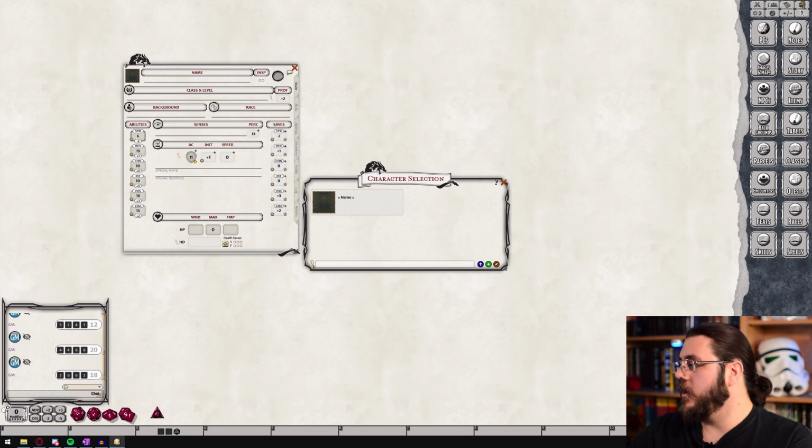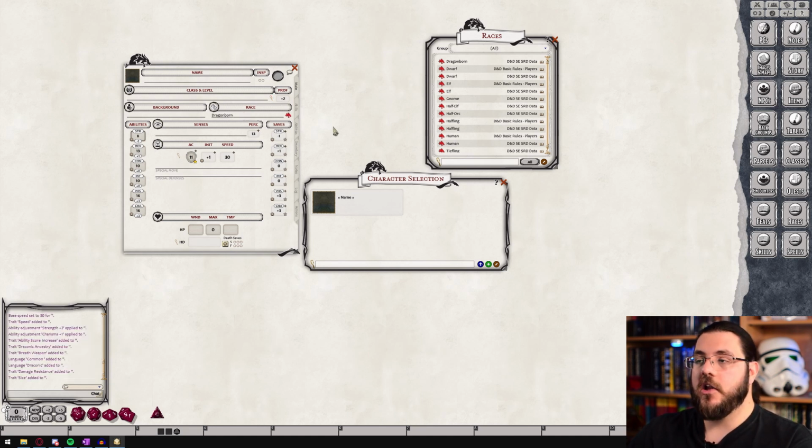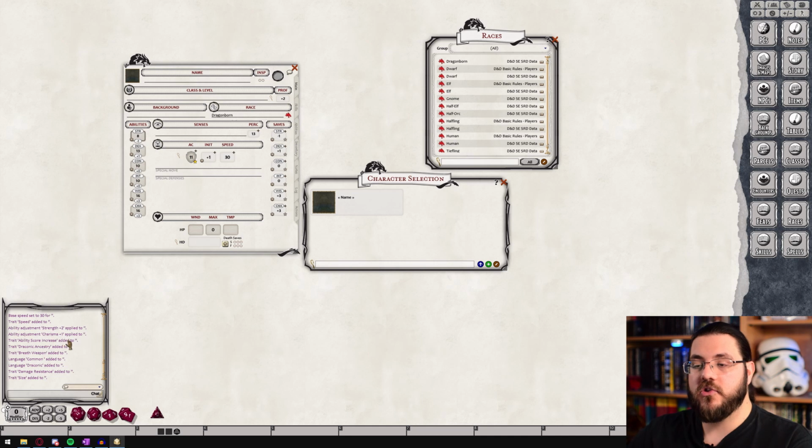To show you this, I'm going to go and grab a race. You can see here we've got all of the basic player options here from the SRD, and I'm going to choose Dragonborn because I'm particularly partial to a good Dragonborn. What we need to do now is to drag this Dragonborn option from the Races tab and into our character sheet. Doing that, you can see that the chat will add a whole bunch of options. You can see that the race has been changed to Dragonborn. It's set our base speed to 30. It's changed our strength and our charisma. It's added our ability scores. It's included a breath weapon, and it's added all of those things that come as standard for our race.